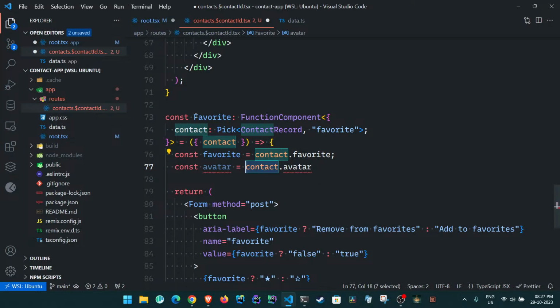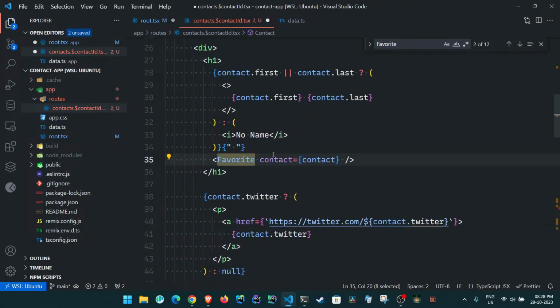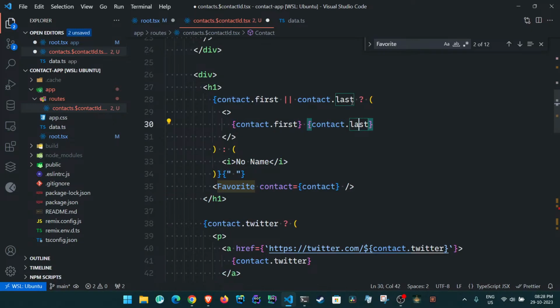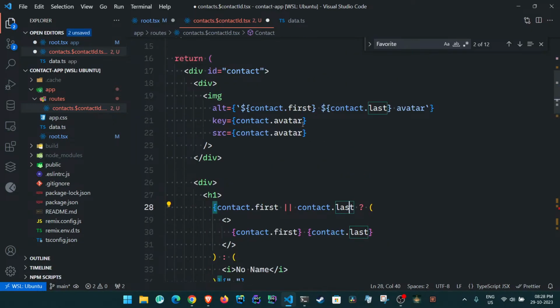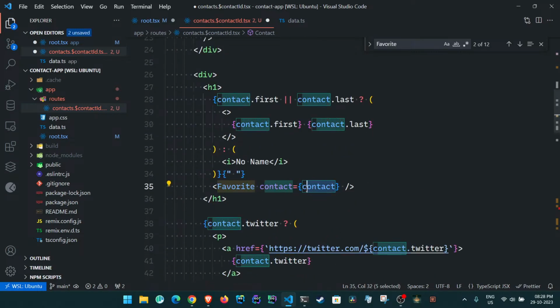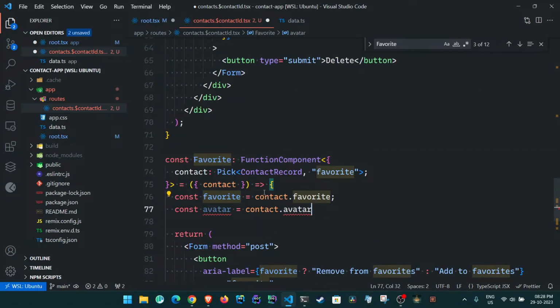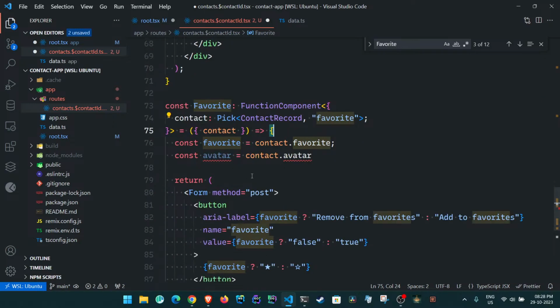For example, whatever you're going to pass in this favorite, let's see here, if I go to the top and I'm passing this as contact, contact contains first, last, and so many things. So contact also contains avatar. What it simply means is that for the purpose of this function, contact need not do anything that requires anything other than the favorite.